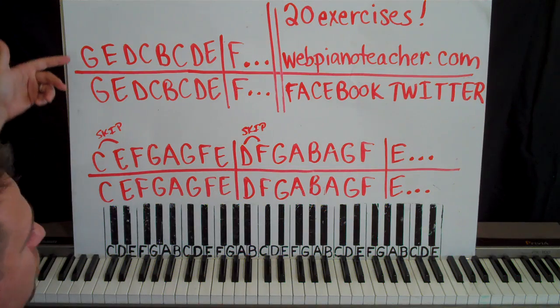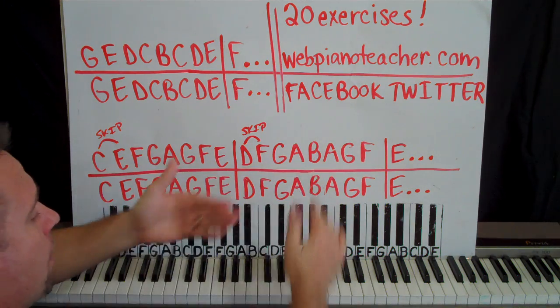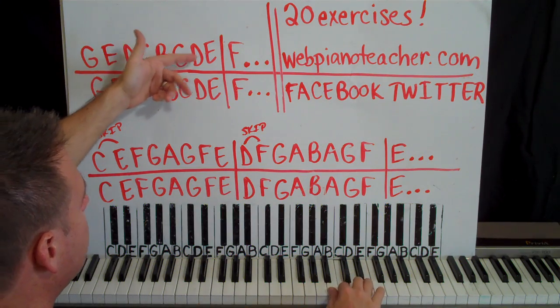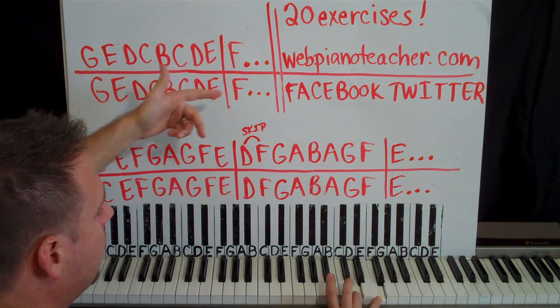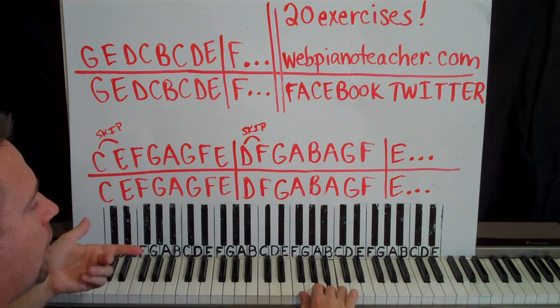Okay, and I actually show you that right here. I should have pointed this out. But G, see, all of this is just me showing you how to go up. And then once you get to this G note, we're going to come down and do that skip there. C, B, C, D, E. Now we're on F. Now we do the skip coming down to D. And then the skip. See how I get lower and lower?